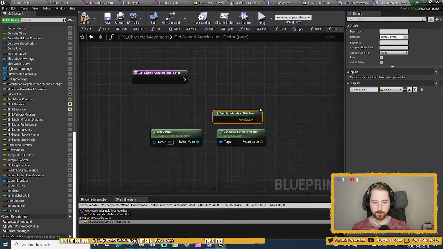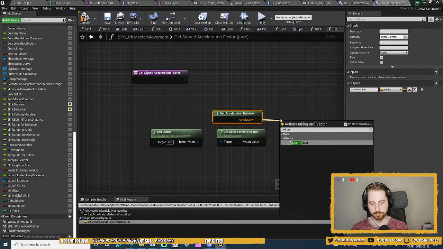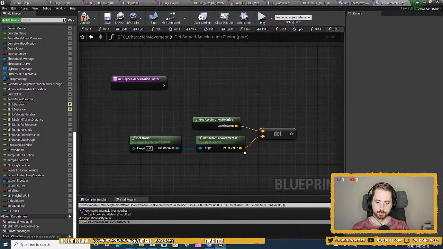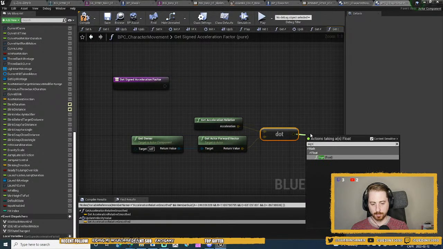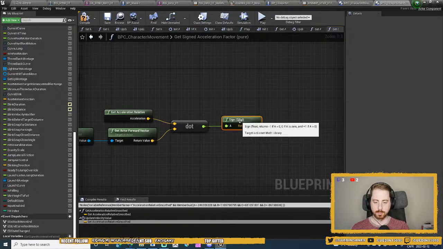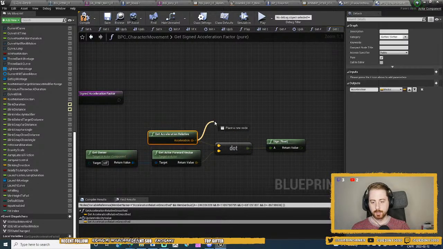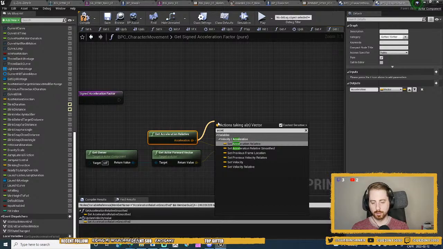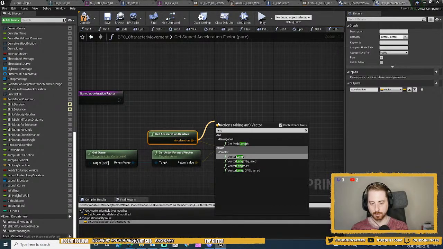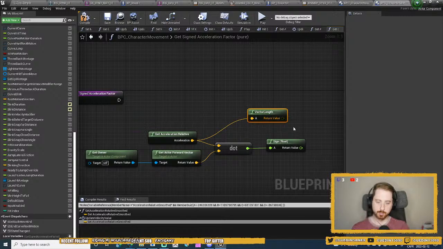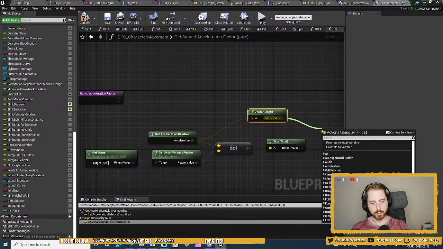We're gonna make a dot product. Sine, so that's, and then we're gonna have the acceleration. No, sorry, the length for this, and we're gonna multiply by the sine. So that's this way. If it's accelerating, we got a positive value. If it's decelerating, we got a negative value. And it's gonna be useful for our animation.